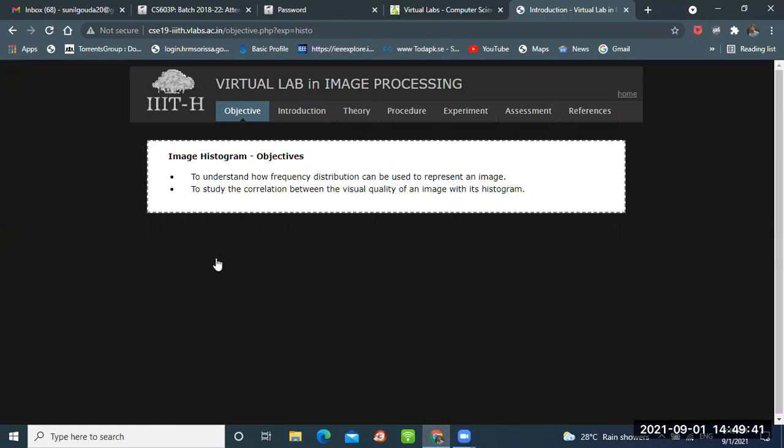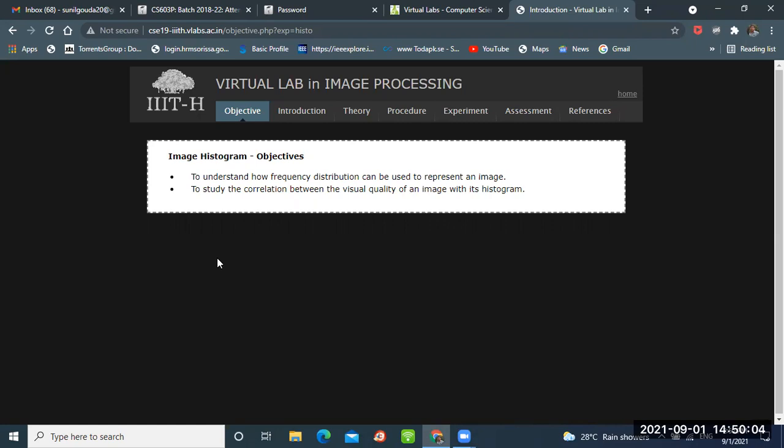That is nothing but the image histogram. Here the frequency distribution is nothing but the intensity levels of an image.